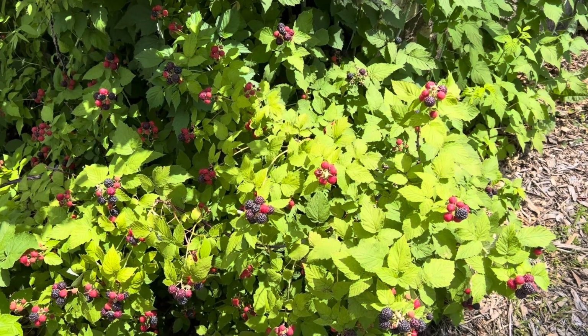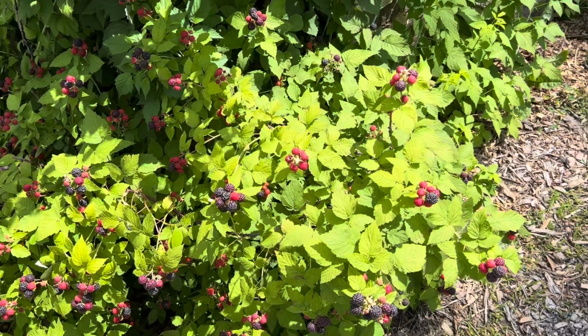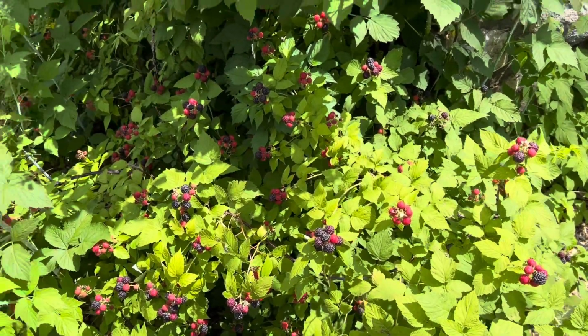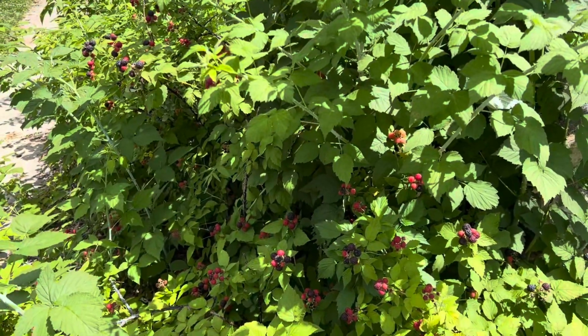So the trick for that is you're gonna want to use mulch. And what mulch is gonna do is it's gonna allow the soil to hold water, but it's not gonna be waterlogged. So that's pretty much my trick. Mulch is your best friend.